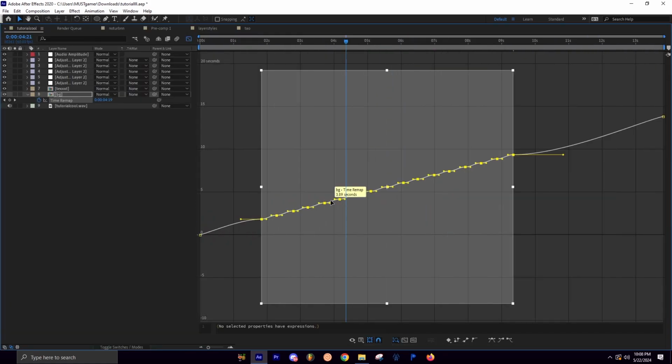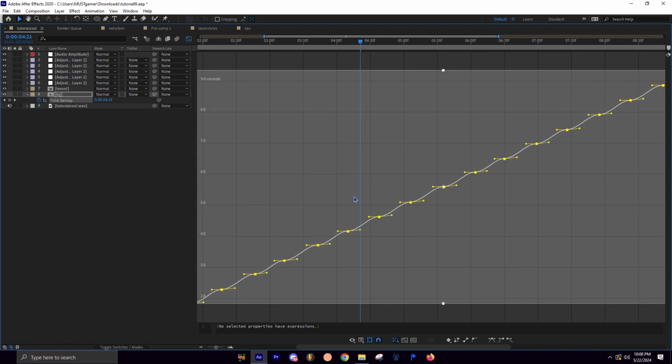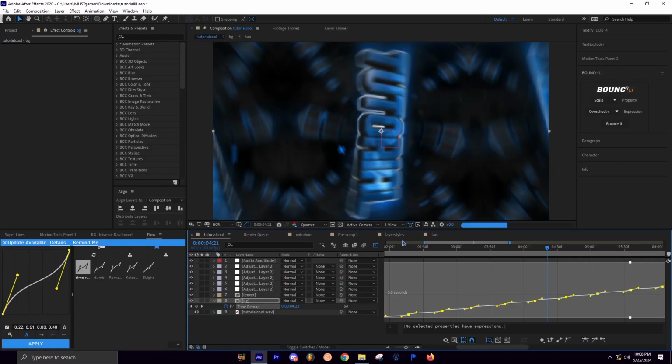And what you want to do is basically just move this up like this, down like this, and you want it to be at like a 45-degree angle like that. Kind of like that.